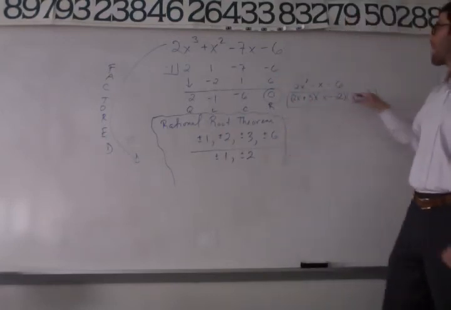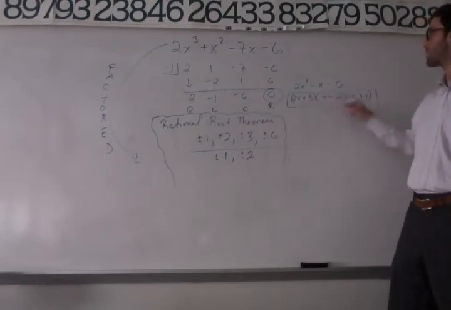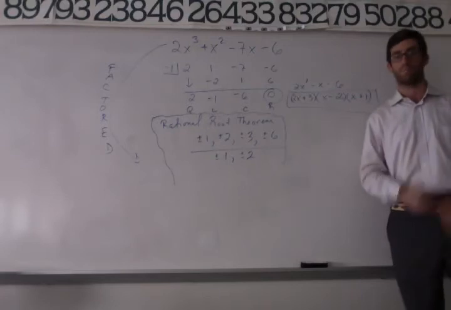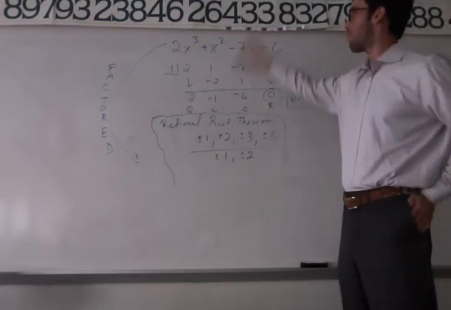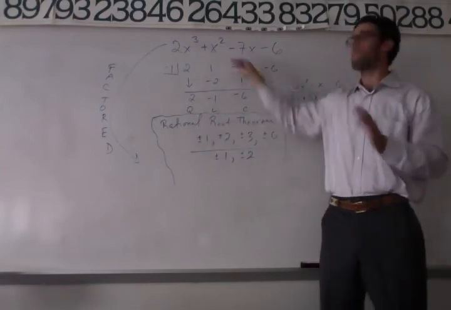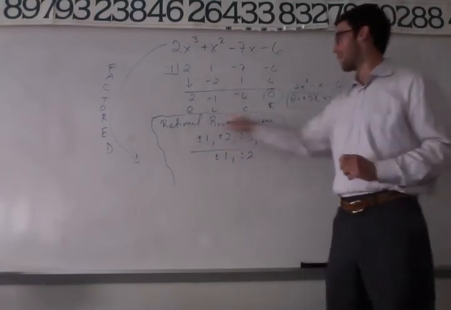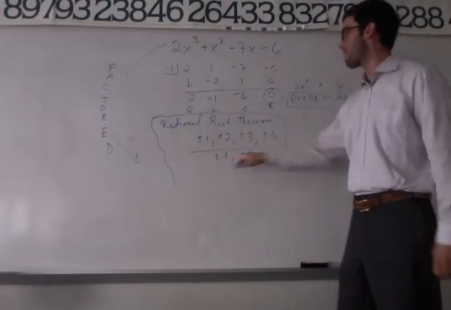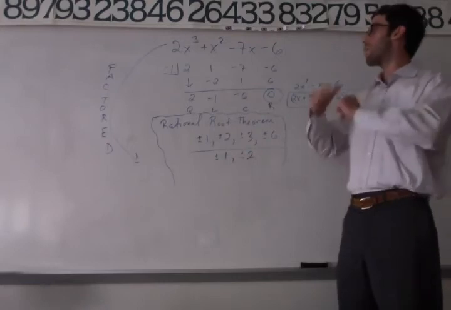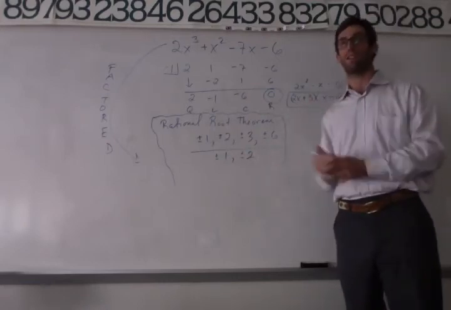So we know the 3 factors, and once again, we know the 3 roots. Negative 3 halves, positive 2, negative 1, okay? So the purpose of this additional video was to go over how we go about this problem from scratch, and that's the rational root theorem. We always just take factors of the last coefficient divided by factors of the first coefficient in order to figure out what the candidates are for the rational roots.